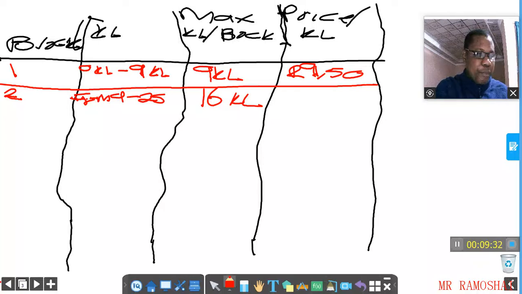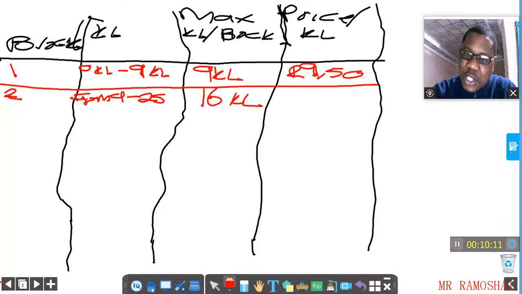Right. I want to show you something now. I said there are 2 things that you're going to use here. If you want to use a calculator, remember I said we count from 10 in block number 2 with your fingers. If you use your calculator, it is not going to count one number. Always, in the tariff system, your calculator will not count one number. If I say 25 minus 10, I'm not going to get 16.